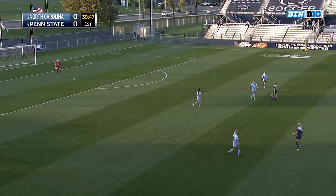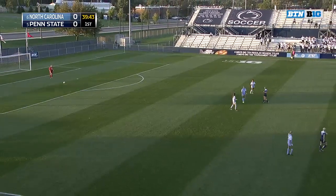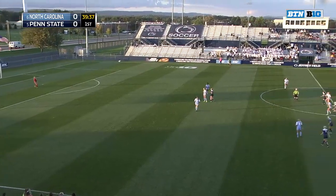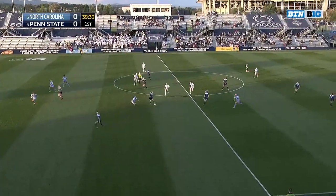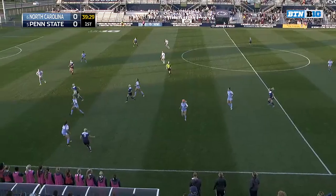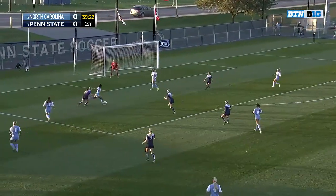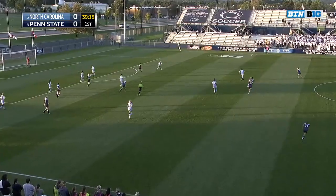Franny Krause, now a senior. It's almost like she's played at Penn State for 7 years. She's one of the more highlighted players that has come out of Pennsylvania from high school. We've heard her name a ton throughout the years doing broadcasts, and what Coach Dombach says every year is so consistent. She's just the workhorse on that left side. She covers a ton of ground, and she'll do the work offensively as well as defensively. Well, lofts one to Megan Schaefer, who chases it down, battling with Maya Worth on the back line from Carolina.